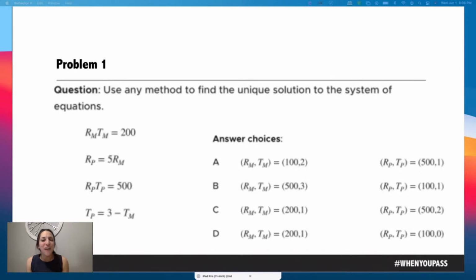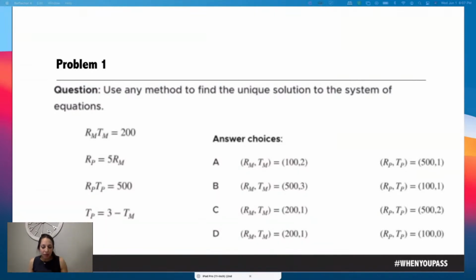All right. Use any method to find the unique solution to the system of equations. So a system of equations is a group of equations. This is a 6 through 12, 7 through 12 problem. However, I promise there is something for everybody tonight. And I like to know what test you're studying for so I really know who's in the room. It also helps me guide the rabbit trail conversations we're going to have. I usually try to pull at least one good tidbit in for everybody when I'm solving each problem.